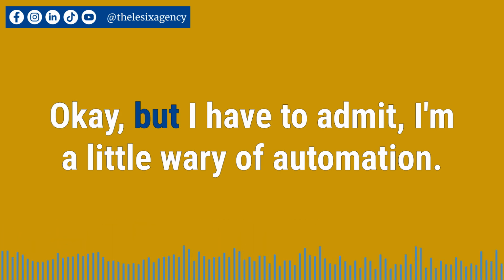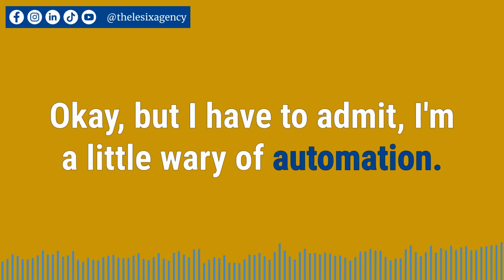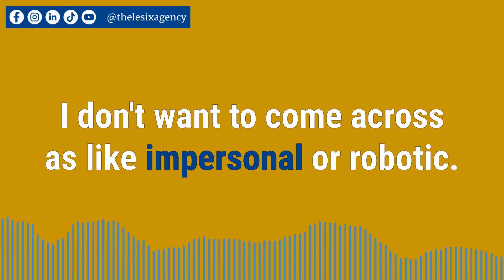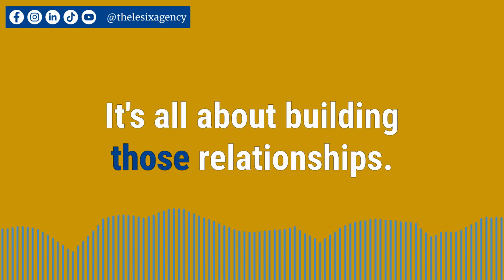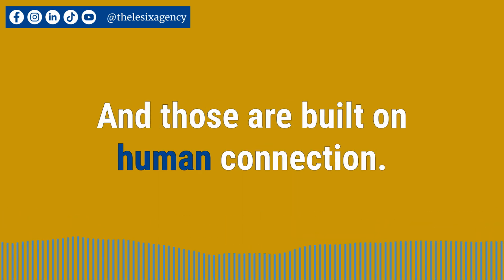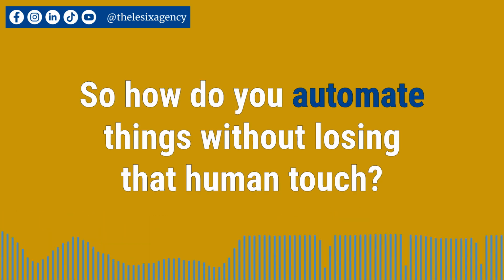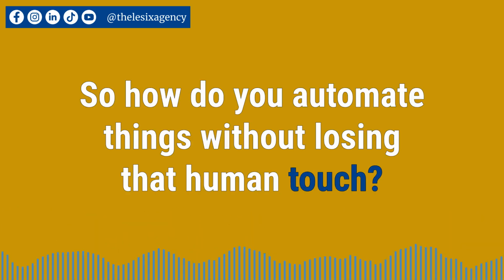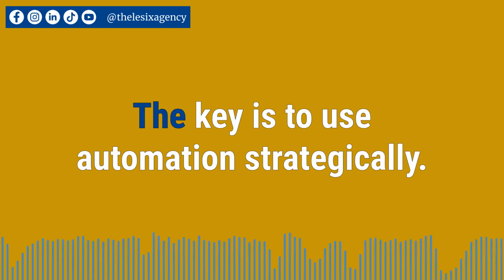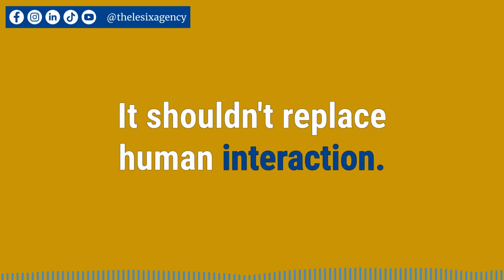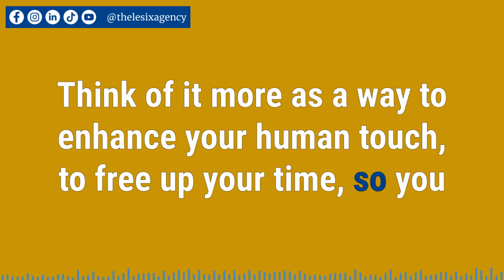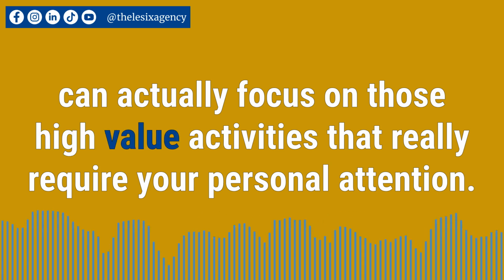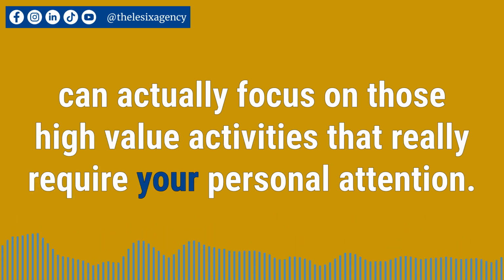Automation. Okay, but I have to admit, I'm a little wary of automation. I don't want to come across as impersonal or robotic. Right. Especially in real estate. It's all about building those relationships, and those are built on human connection. Of course. So how do you automate things without losing that human touch? That's a great question. The key is to use automation strategically. It shouldn't replace human interaction. Think of it more as a way to enhance your human touch, to free up your time so you can actually focus on those high-value activities that really require your personal attention.